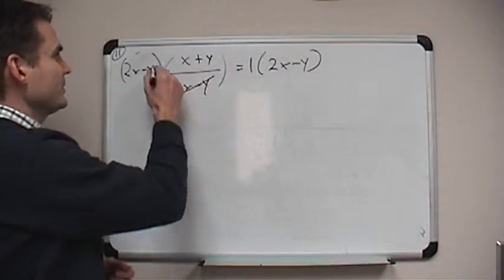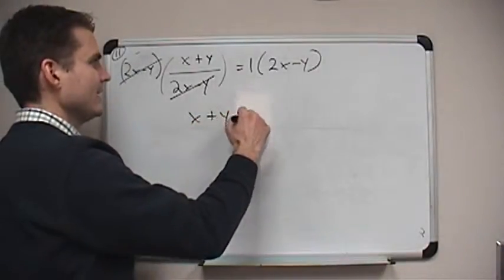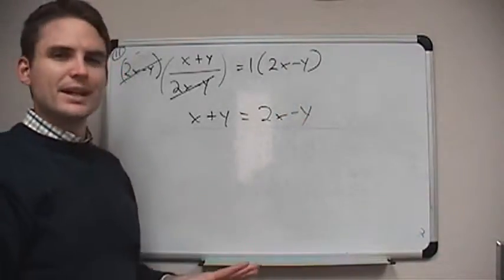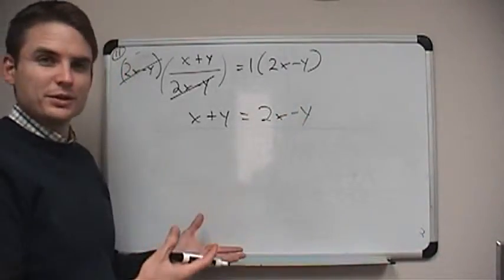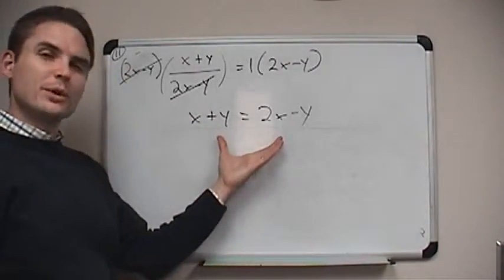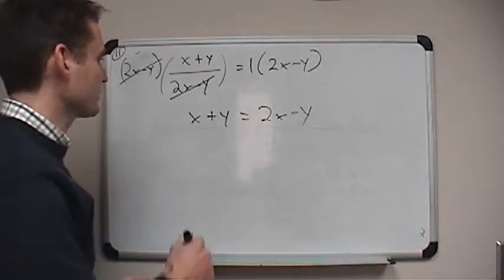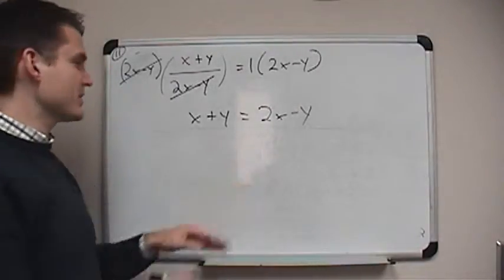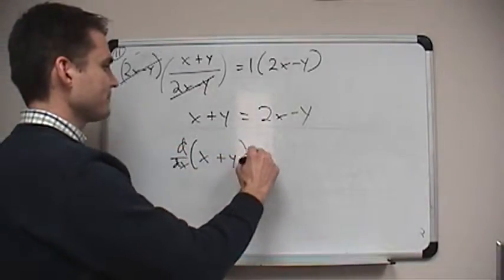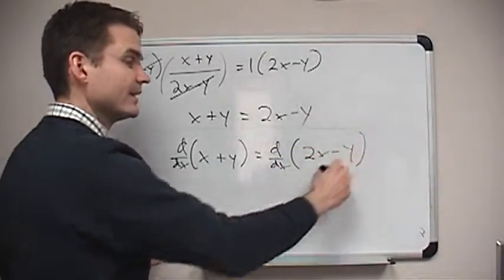Okay, so over here those two cancel and I get just x plus y, and on the right side I get 2x minus y. This is a lot better looking. It's basically equivalent to what we started with, as long as 2x minus y isn't 0. But working at this point, it's so much easier because we don't have any quotients. We don't have to use the quotient rule. So I just rewrote the equation there, and now I can start computing the derivative of both sides. I think you'll see that this is a lot easier looking now that we've rewritten it.